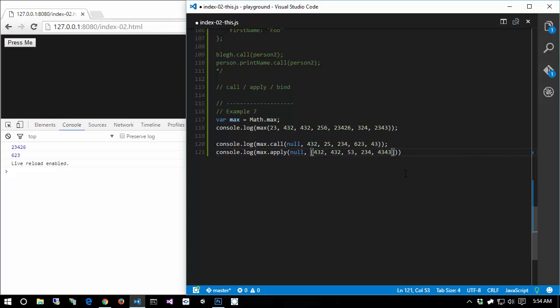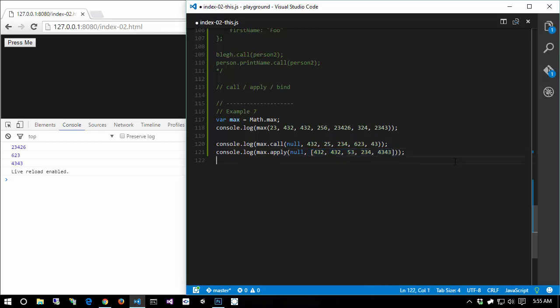So apply, as you'll see right here in the signature, only accepts 2 parameters. And now we hit Control S, and it worked. So the difference between call and apply, they both do the exact same thing. They both accept this arg that changes the this variable when we invoke that function, but they accept parameters in a different way. Call accepts it as a variable list of additional parameters, whereas apply only accepts 2 parameters, the second one being an array of arguments.